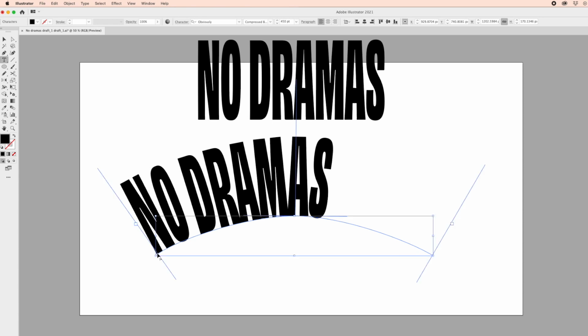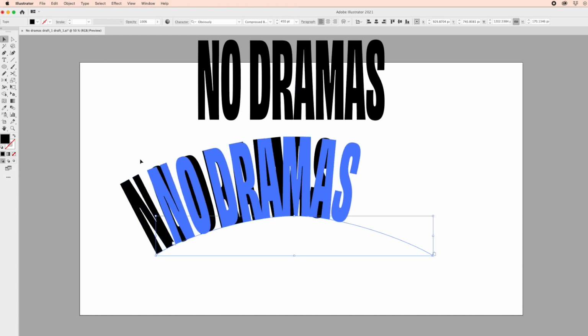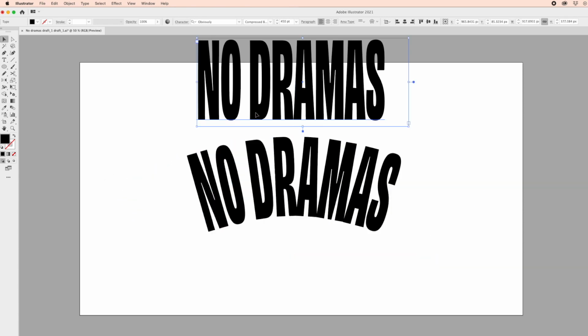If it's not sitting exactly where you want it, you can grab that blue vertical guide and drag the text along the path. In Illustrator, there's usually several different ways to achieve similar effects, and it's all a matter of preference. It's the same with 3D lettering. Let me show you a few techniques for adding depth.